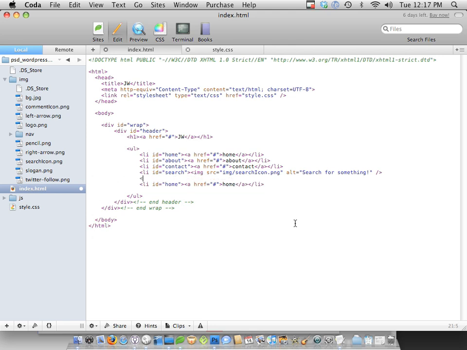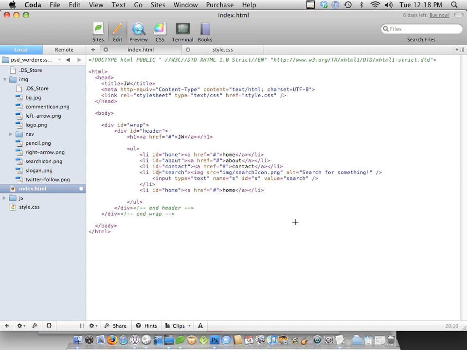So now let's add an input. This is going to be that little search field. So input type equals text name. Let's think of a name. Let's do S for search. And I'm also going to give it an ID of S just in case I decide to use JavaScript maybe far down the line. And let's give it a value, and this is going to be the text that's currently within the text box. And we're going to say search. Okay, and close out the list item.